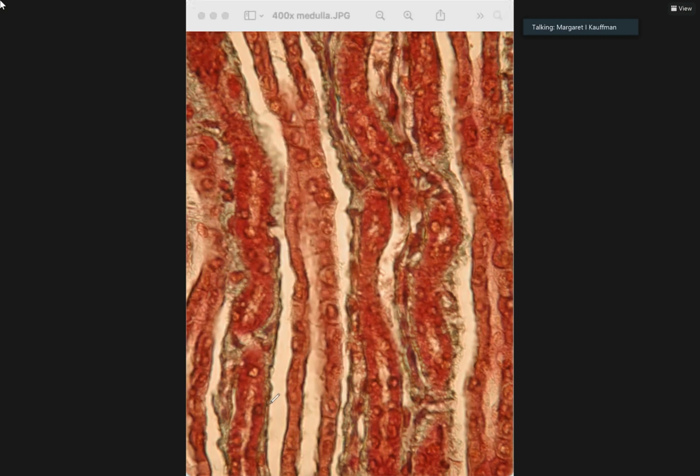So this is a lumen where you see almost nothing in it, but you see that it has these dark, very, very thin cells that are lining it, making this side look really black. This is a thin descending loop. My guess is this is a collecting duct. The cells look kind of squarish, and maybe they look really clean edged because they have some thin loops of Henle next to them, but this is probably another thin loop of Henle here. But these that are kind of blurry looking and brighter red, that's the thick segment of the ascending loop of Henle. So that bright red fuzzy thing is the ascending loop.